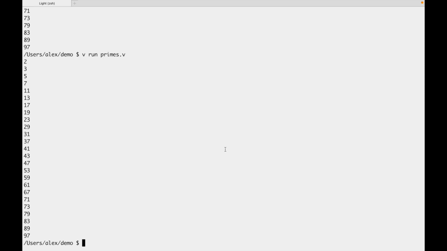C2V also has a wrapper generation mode. For many projects, it would make more sense not to translate the entire C code base, but just to generate V wrappers on top of C APIs. For example, let's say you have some complicated crypto or networking library in C with lots of functions and types, and you don't want to manually type their definitions in V. Well, for this, you can use the C2V wrapper mode.